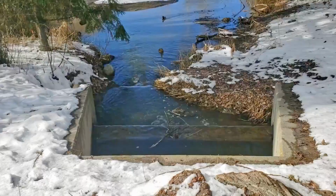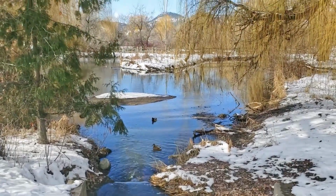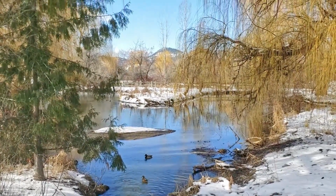So it's a very important area. It really is the drainage point for pretty much all of Rutland. Of course, a lot of Gopher Creek, which comes up from the south, is all in the storm sewers. So basically this is just like we saw in Red Lick Pond and other places. This now is a place where storm sewers discharge their water, and that is all collected and sent northwest.